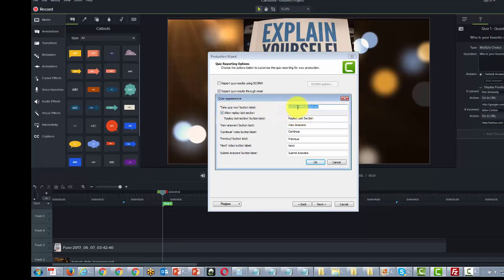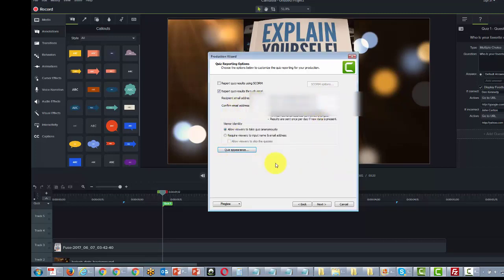We want to make sure that our button says take a 5-minute survey or a short survey, and that we have niche specific information in these spaces so that when they see our quiz, they are not unfamiliar with it, and it's going to make sense that they should want to take the survey in order to get something that you've promised them. But you do have the opportunity to customize this information at the last screen before processing.